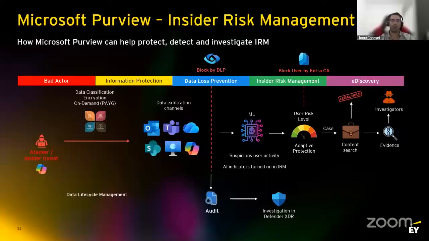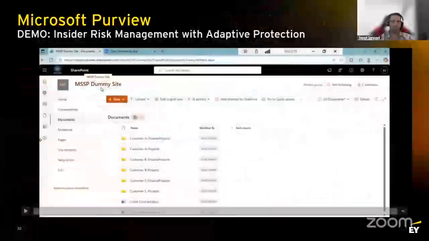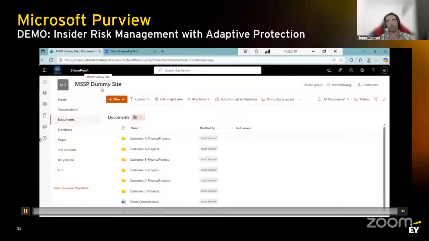And in the very end, we will have investigation and discovery. So if a violation occurs, Purview will provide full visibility because all the logs will show every action. Then Defender XDR is integrated for advanced threat investigation. And the e-discovery feature will help the legal teams to collect evidence and perform content searches for compliance cases. Moving on to the next slide, we will have a use case about it as well.